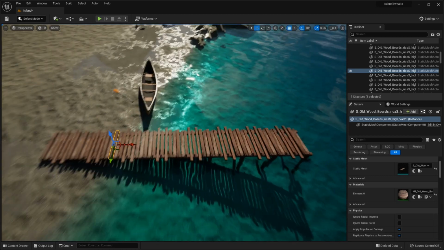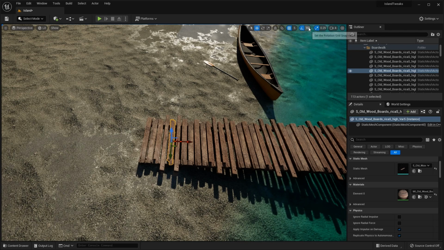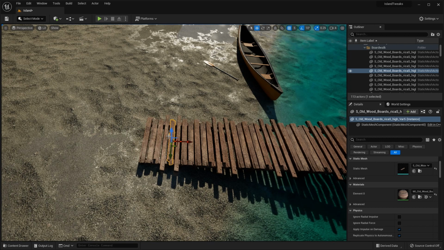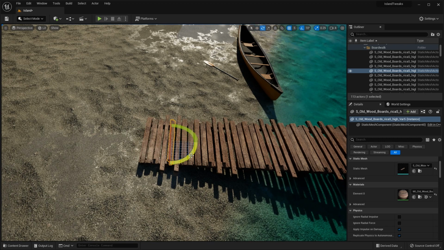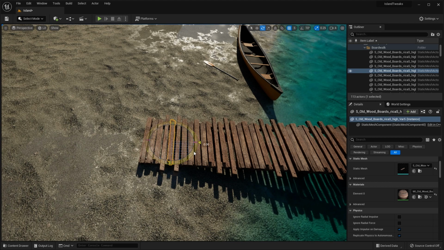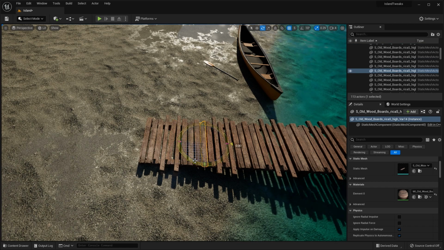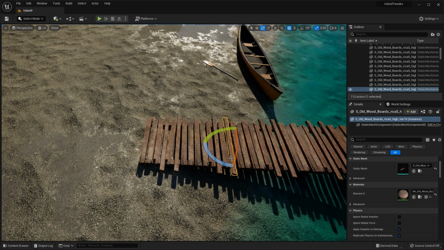And then I'm just going to go through a few of these. Let's start off here. So switch off the snapping in the rotation here, and then I'm going to select these planks, and with the rotation tool just do some slight rotations, so literally a few random ones, move it round.